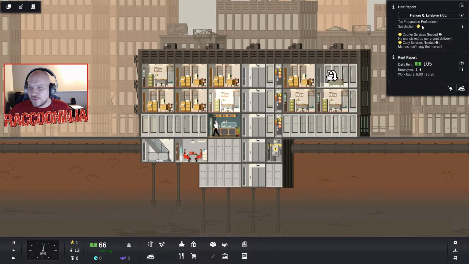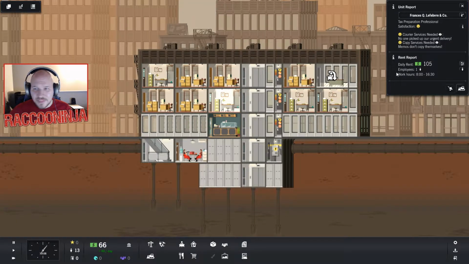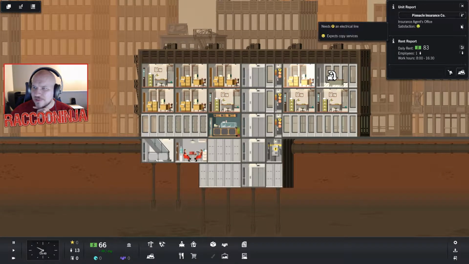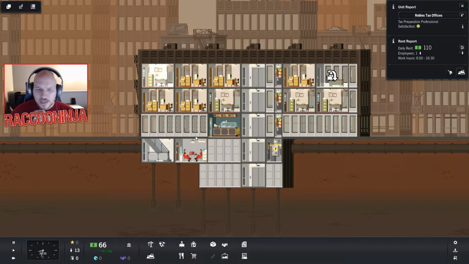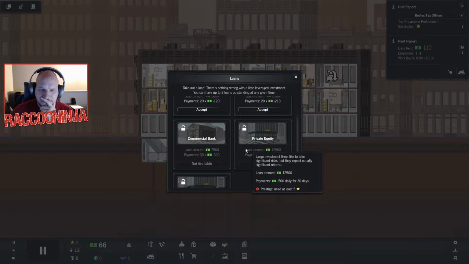All right, so we are at straight satisfaction on this one. So I think the next thing that we need to build is gonna have to be the copy service, right? It was copy service. Yeah, copy service for all of these. So let's go ahead and build that. We're gonna need a little bit of money.